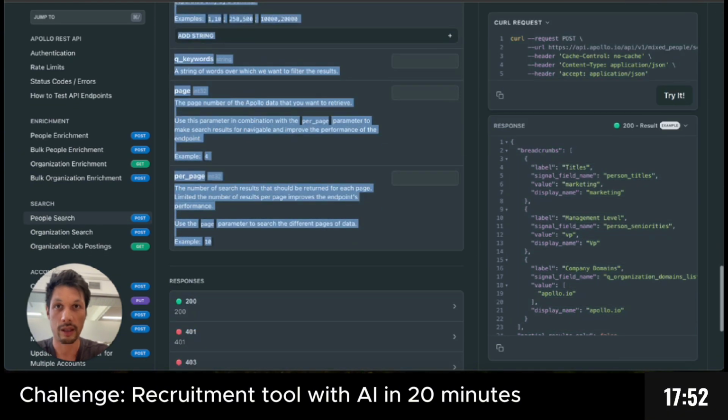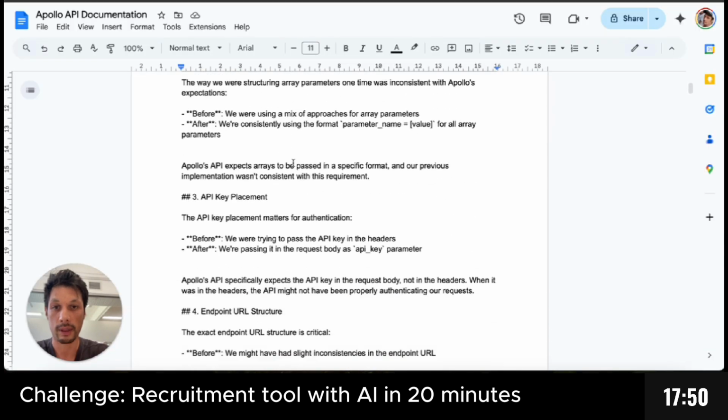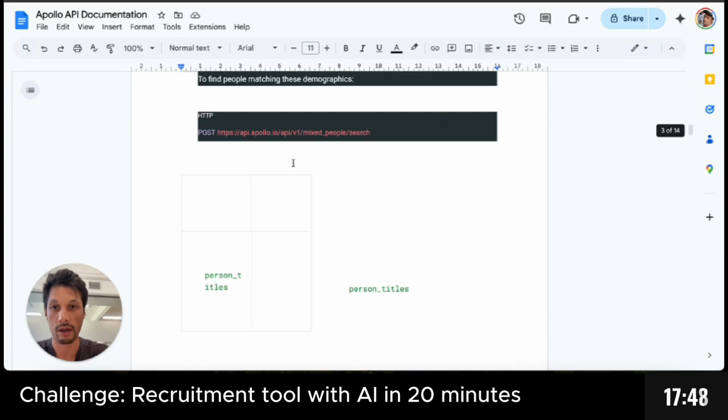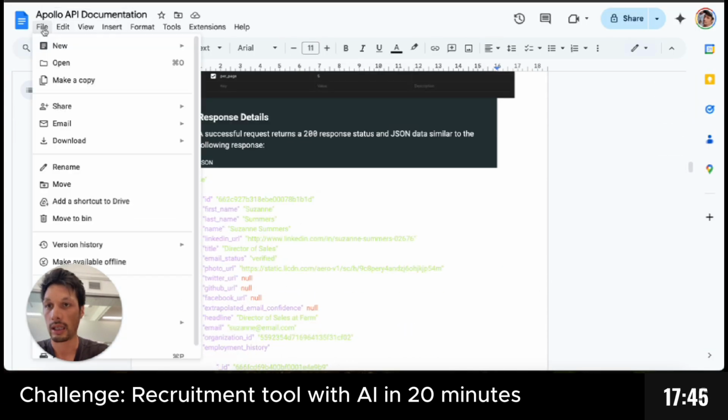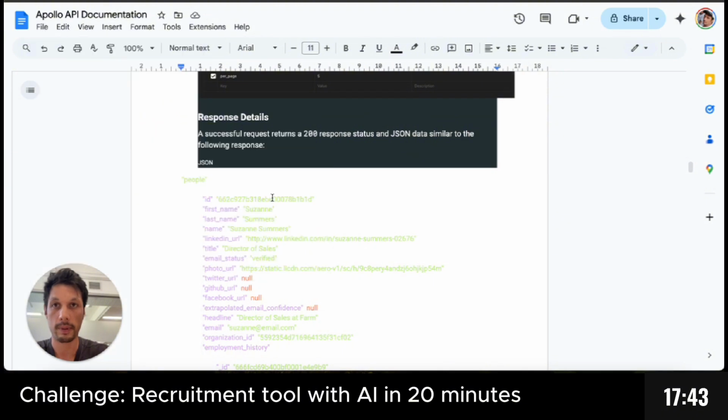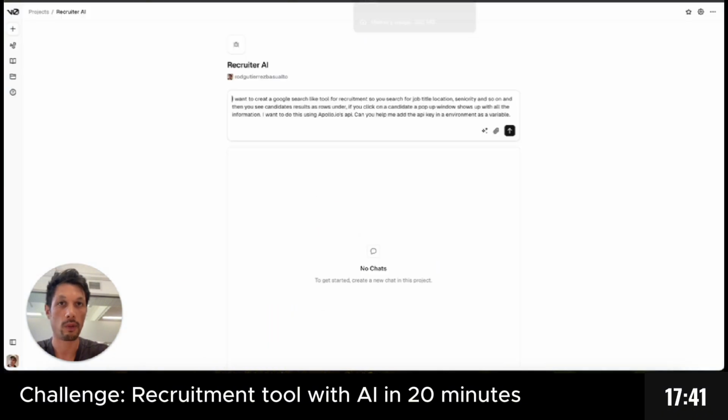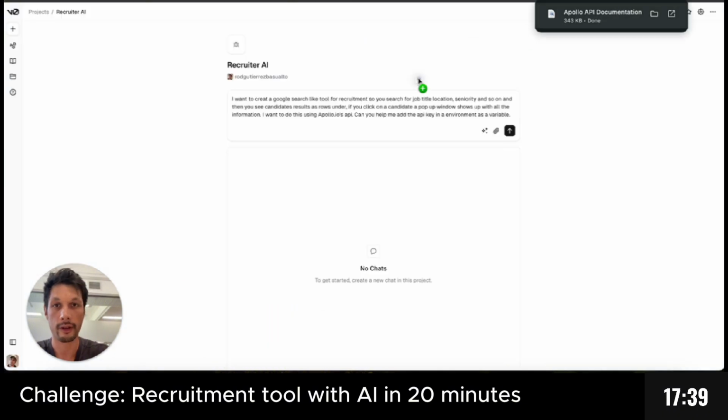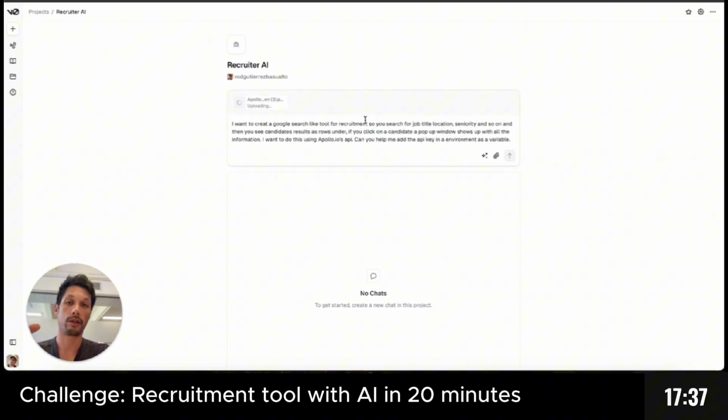You copy all of this, you paste that in a document like this one with some extra instructions and so on, and then you download that as a PDF, and you add that PDF in the chat here. So the tool knows what you want to create, but also has all the technical information to create the proper API calling and using the right endpoints. So can you help me add the API key in an environment as variable?